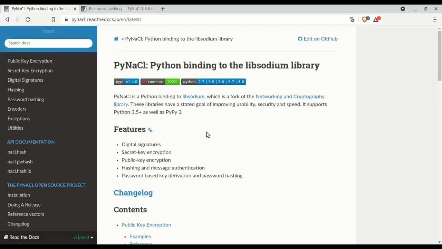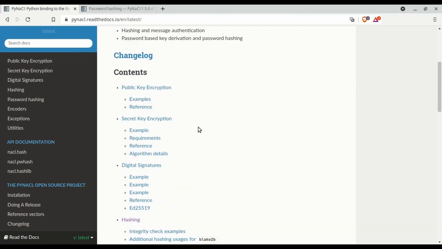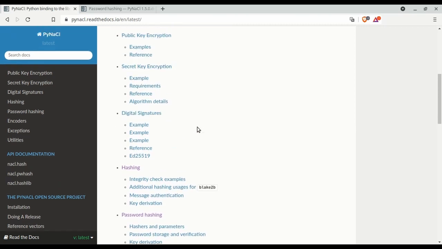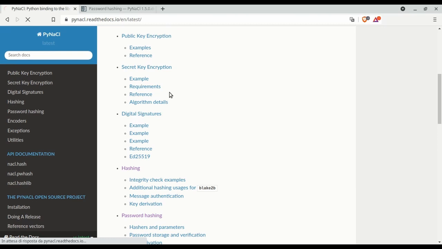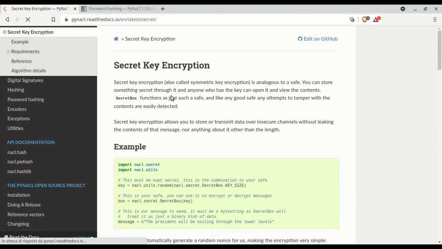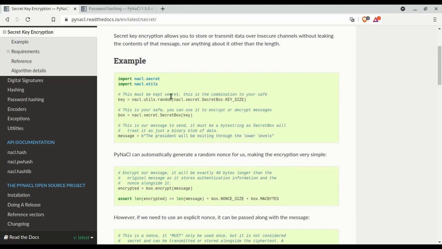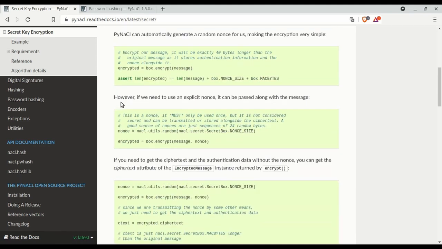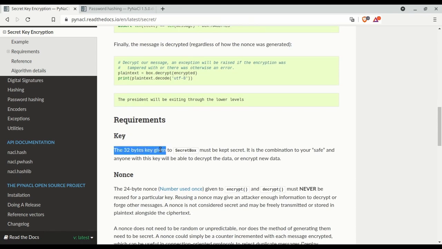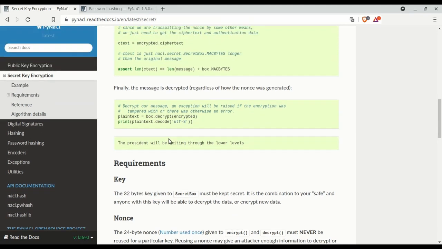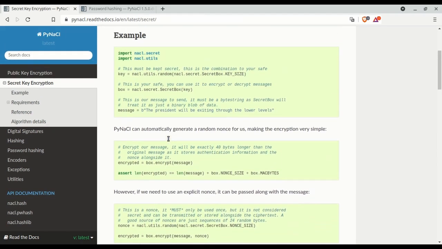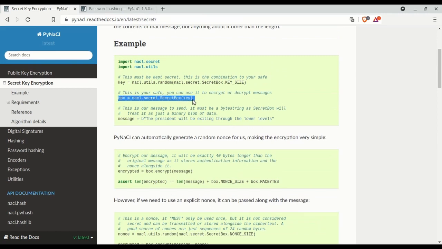The library we will use to implement the cryptography is PyNaCl. This is the official documentation, and we look for secret key encryption, that is encrypting and decrypting with the same password. So first of all, we can see that we have to instantiate a SecretBox. That object will let us encrypt and decrypt any message that we want. In particular, a SecretBox takes as input a key. Pay attention that a key is different from a password. The user will know its password, that is a sentence. On the other hand, a key has to be 32 bytes long.